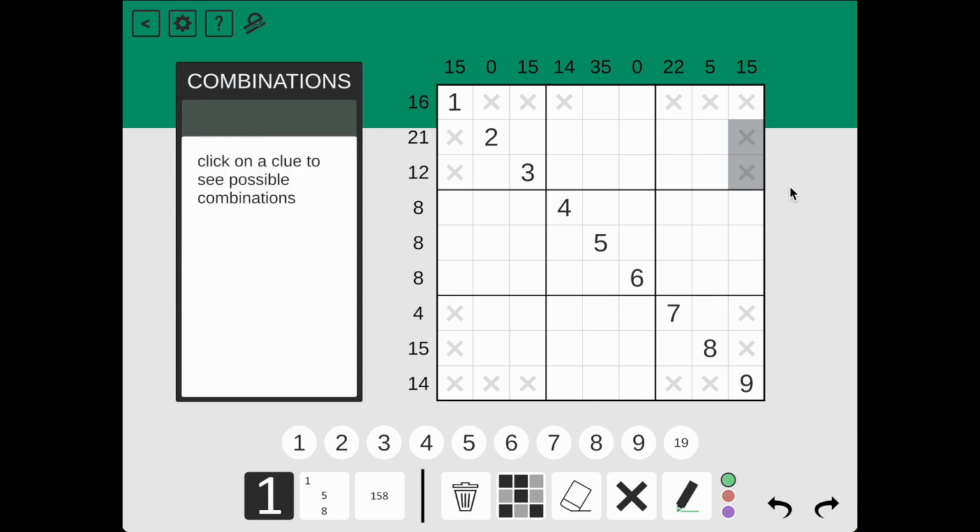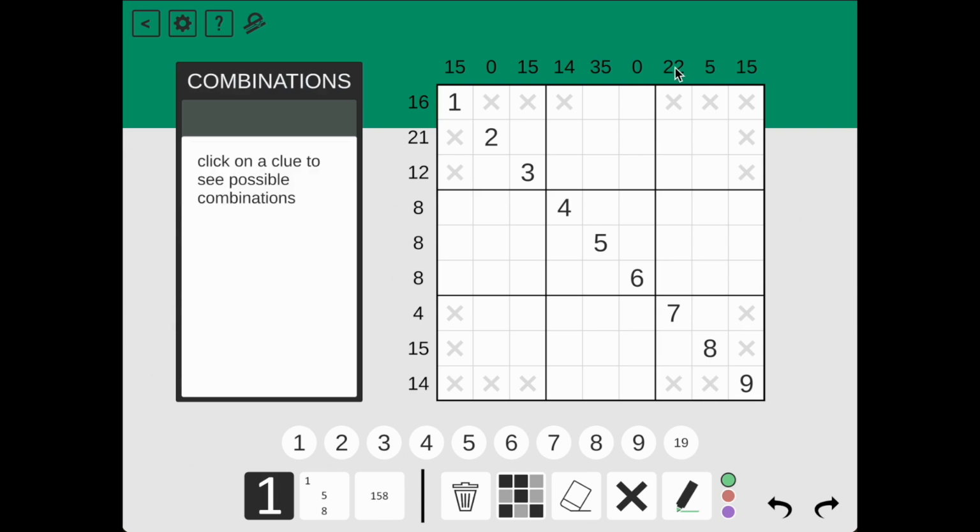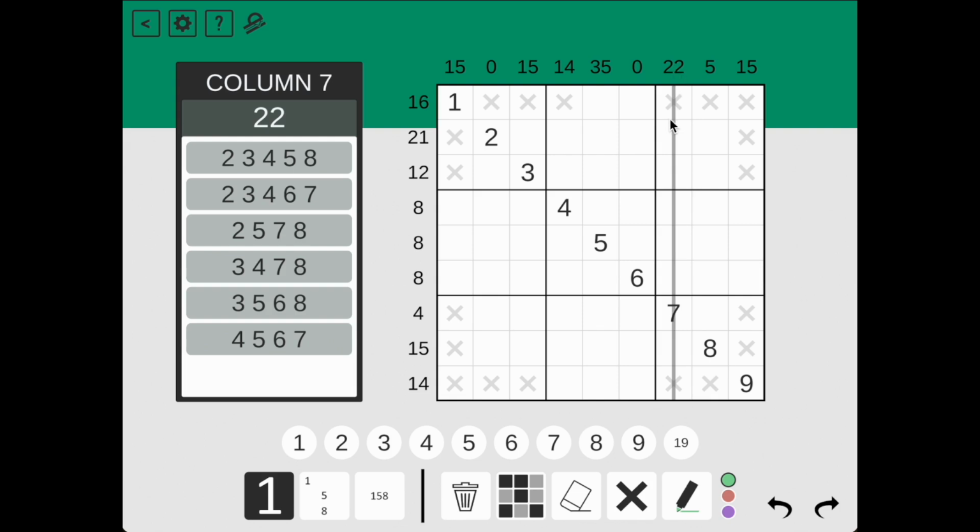Okay, and that's the only 1s and 9s I have on the board right now, so now I'm just going to look at each column and row and see if I can make any extra information. So, can't do anything there. Okay, something here.